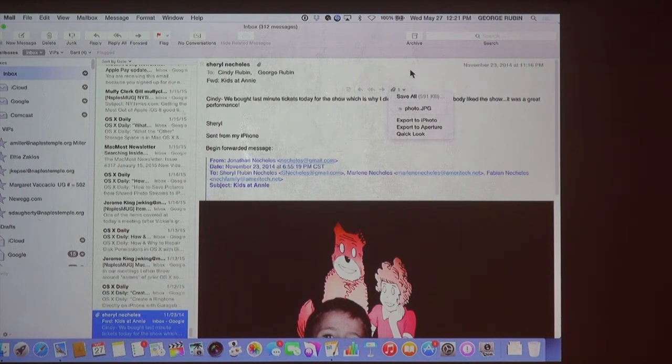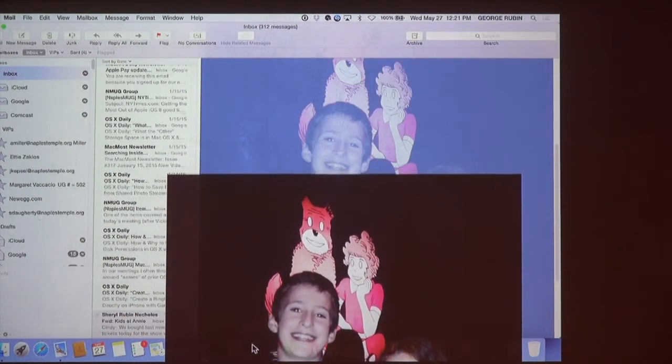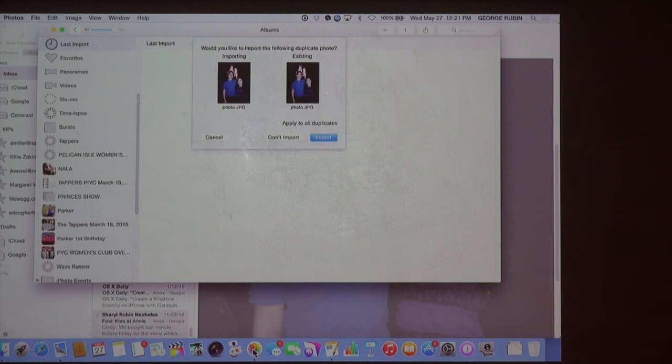But you have no option, as of yet, to bring it into the new Photos app. So that is frustrating a lot of people. But you really do have an option, and I'll show you what that is. Go down to the picture, and just drag it and drop it right on top of the Photos app.